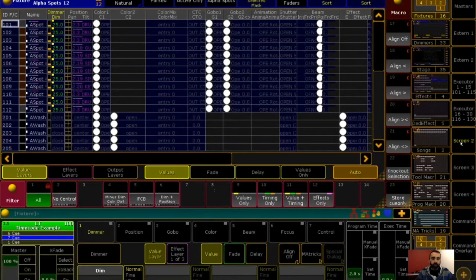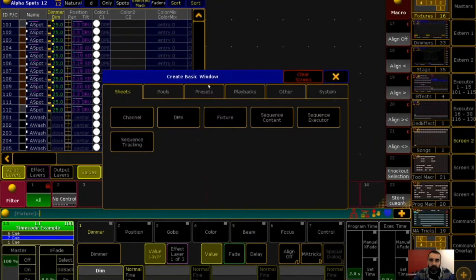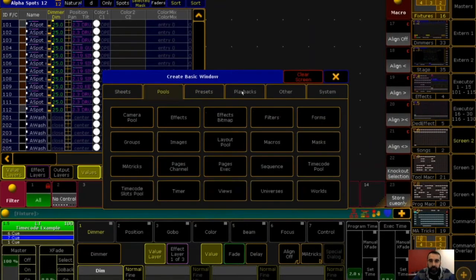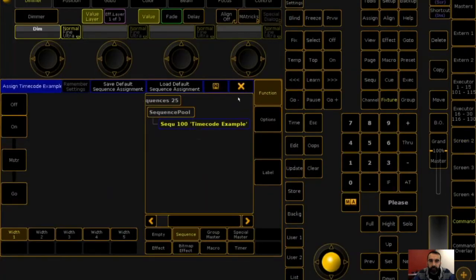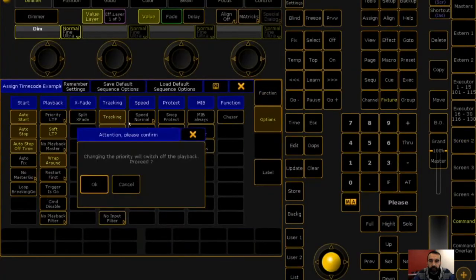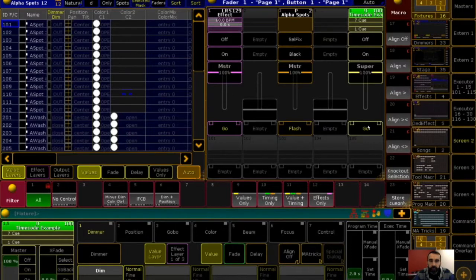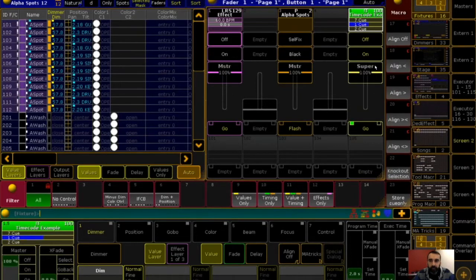Super priorities show up like group master. Does super priority have a color? If I remember correctly, it looks like a group master. So effectively, yeah, it should look like a group master, and also give you an exclamation point. Yeah, I remember the exclamation point. That's true. Okay, so the purple background with the exclamation point tells you guys that these fixtures have super priority as controlled by this executor.